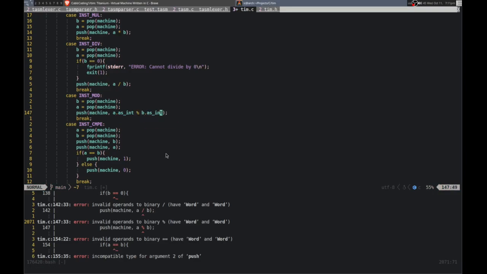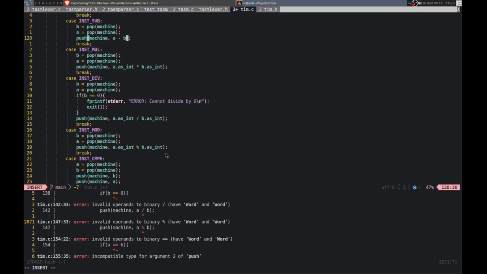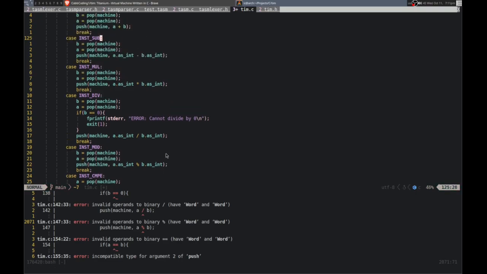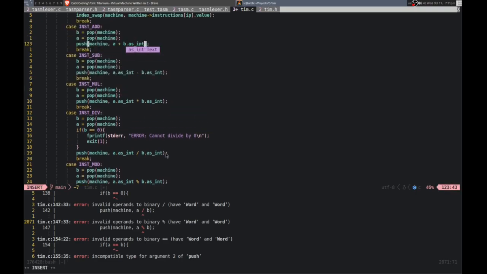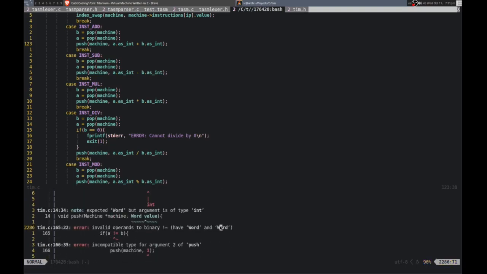Then we'll have a whole set of separate operations for the, let's see, for floats. All right, and there's one more after this. That's int. Okay, and yeah, this one. All right, so let's see now. So invalid operands.